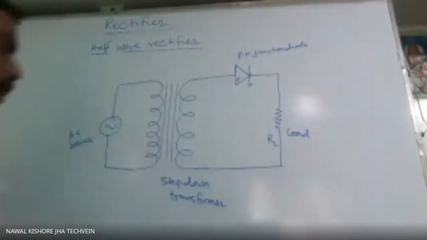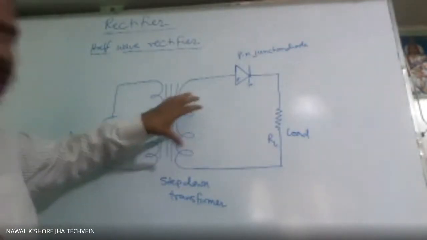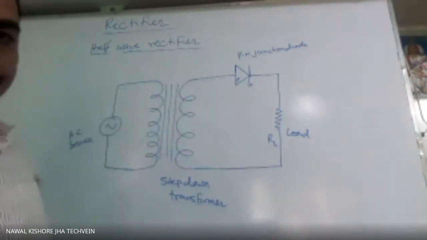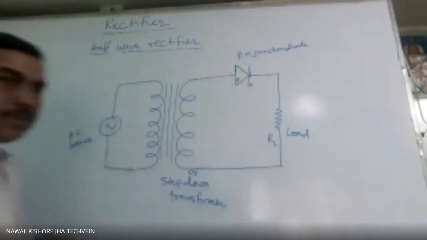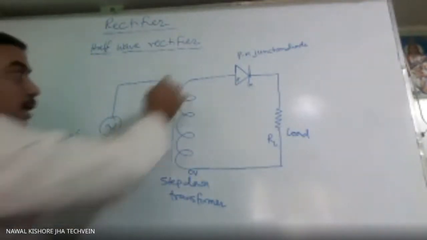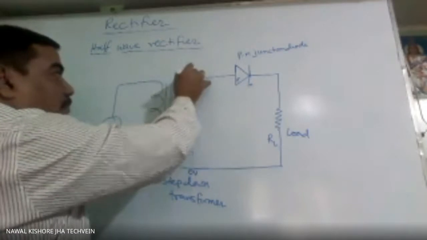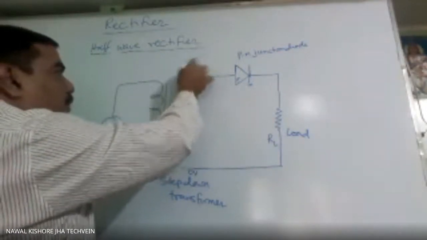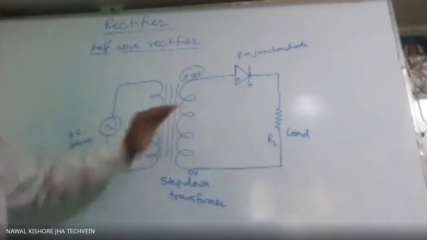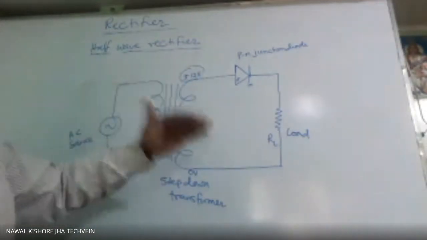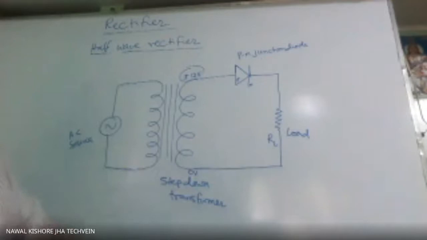Now what will happen? Suppose we apply 12 volt. In case of a transformer, this neutral wire will always be 0 volt, whereas this live wire will have a voltage of plus minus, just for example, 12 volt. Maybe if you require only 6 volt, then plus minus 6 volt. So its voltage will vary from plus 6 to minus 6. That is plus 6 volt, then 0, then minus 6, again 0. It will keep on like this only.